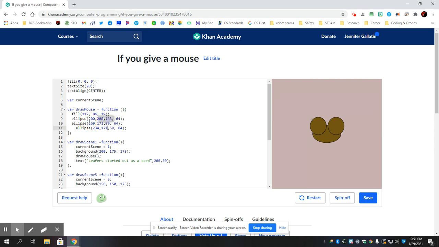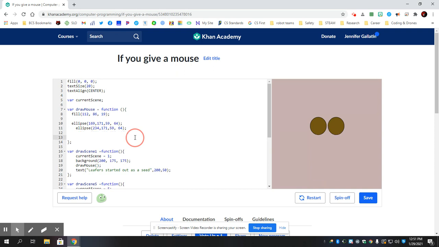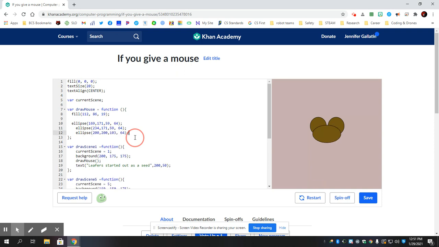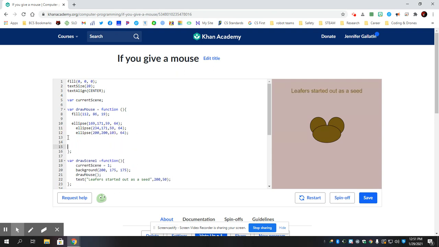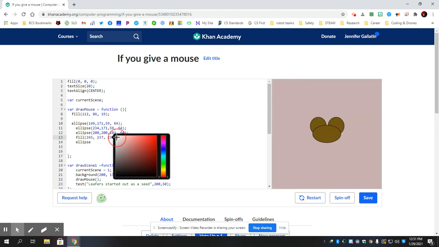Now, if you remember, it works top to bottom, back to front. So I'm going to take the head ellipse and I'm going to put it down here in front. Now I want to go ahead and, whoops, where'd you go? There we go. I'm going to go ahead and I'm going to put a couple of eyes on them. So I'm going to do 2 more small ellipses. Need to fill in white.